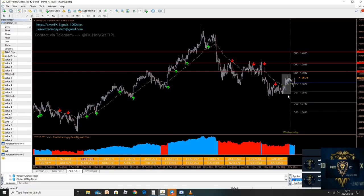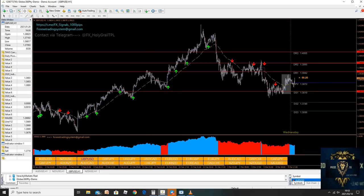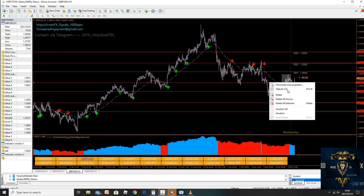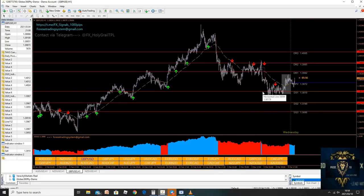Focus on these levels as your take profits because they help out a lot when you don't know when to exit the market — this is just to give you the experience of where to place them. Now if we had a sell trade, I'd have made this my take profit one, take profit two, and take profit three — that's for sell signals. The middle of it is telling us when we can enter and exit. The blue line indicates we're in between, trying to figure out where price wants to go. That is for your take profit.